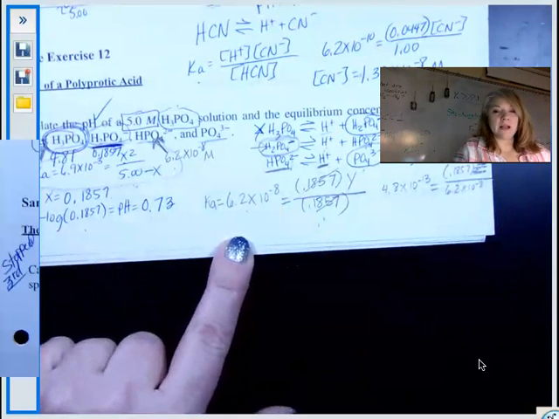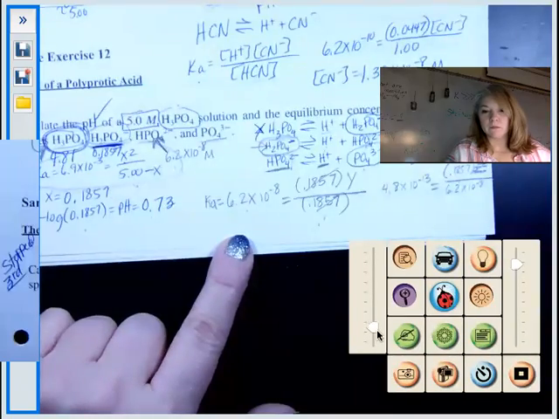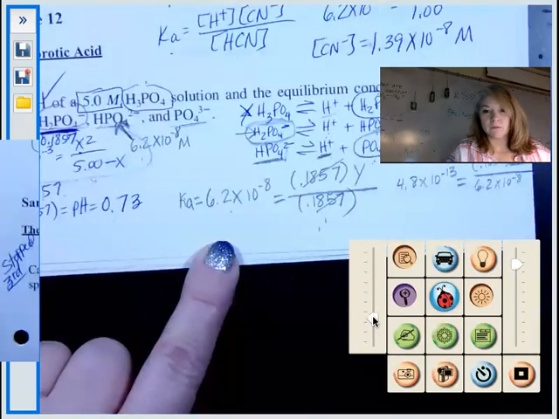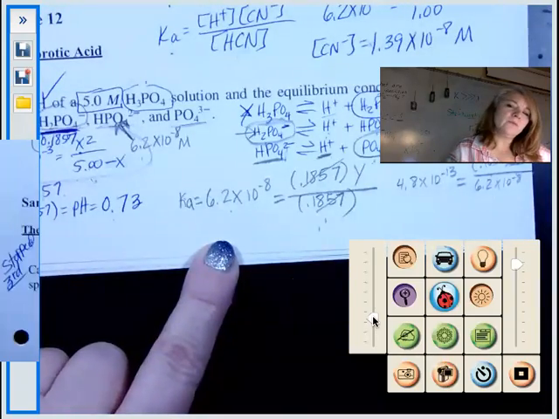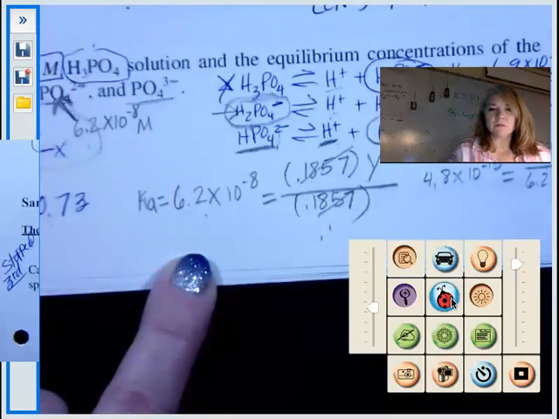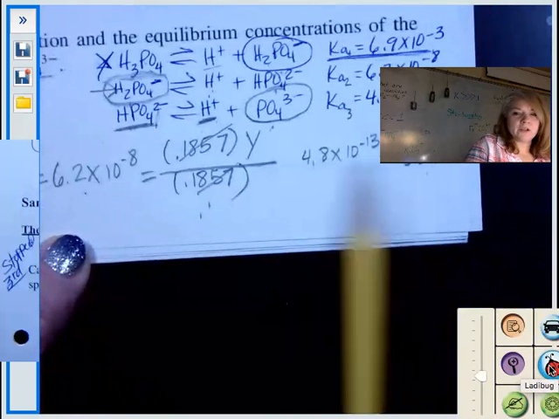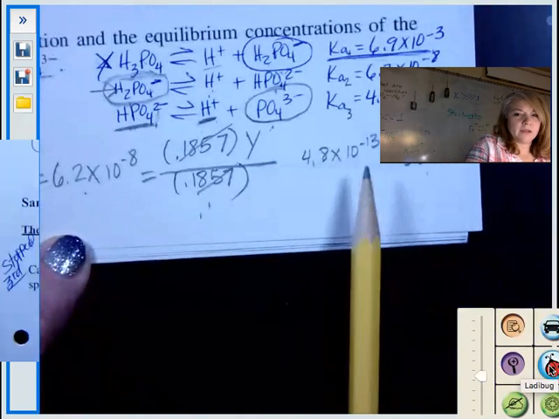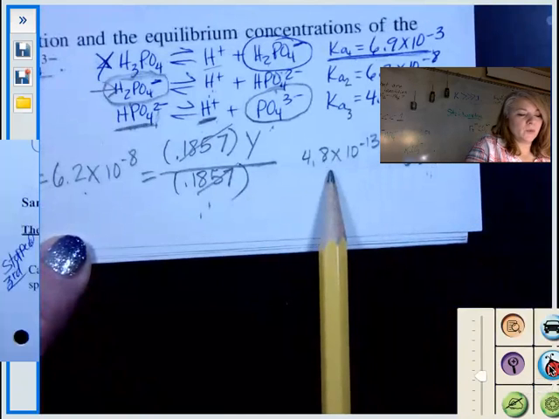And we're going to solve for our last one, which is Z. So we multiply across your equal sign, and then you're going to divide by 0.1857. You put 0.1857 on the top. Okay, so when you multiply across your equal sign right here, you've got this times this, which would then be equal to 0.1857 times Z, right?